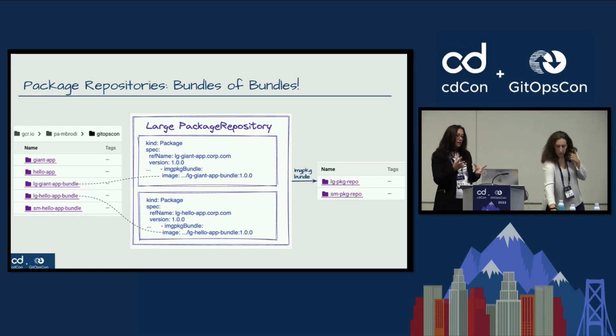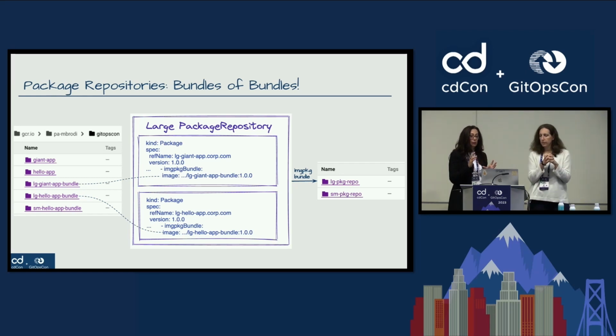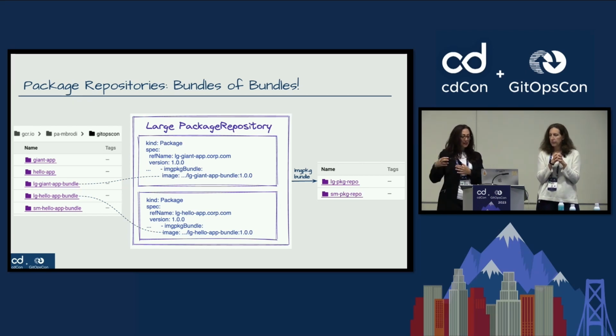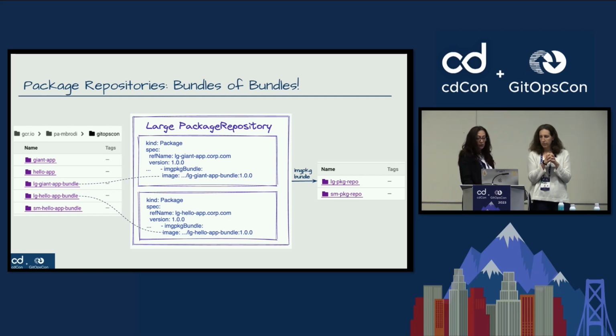So this is a handy resource that we can bring to Kubernetes, a new CRD that allows us to take all of these packages, bundled together, and guess what? Now we can have another image package bundle that we are saving in our registry. And keep in mind, right, so as you see, when we bundled the first bundle, we had a reference, of course, to the application image, that's our executable image. And now when we bundle together those, we have, again, references. We're basically taking a file system of YAML files, right, and making that distributable as an OCI image.